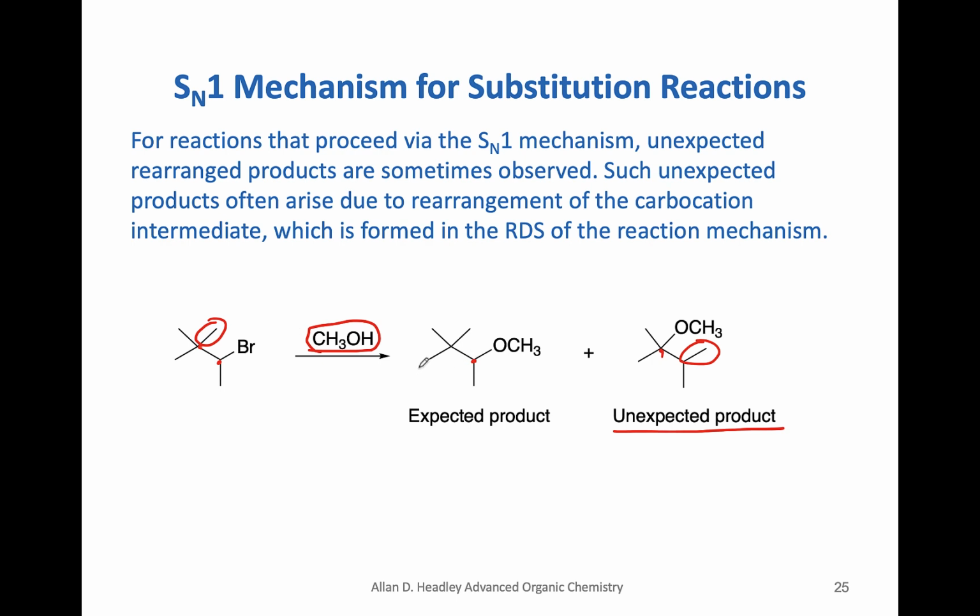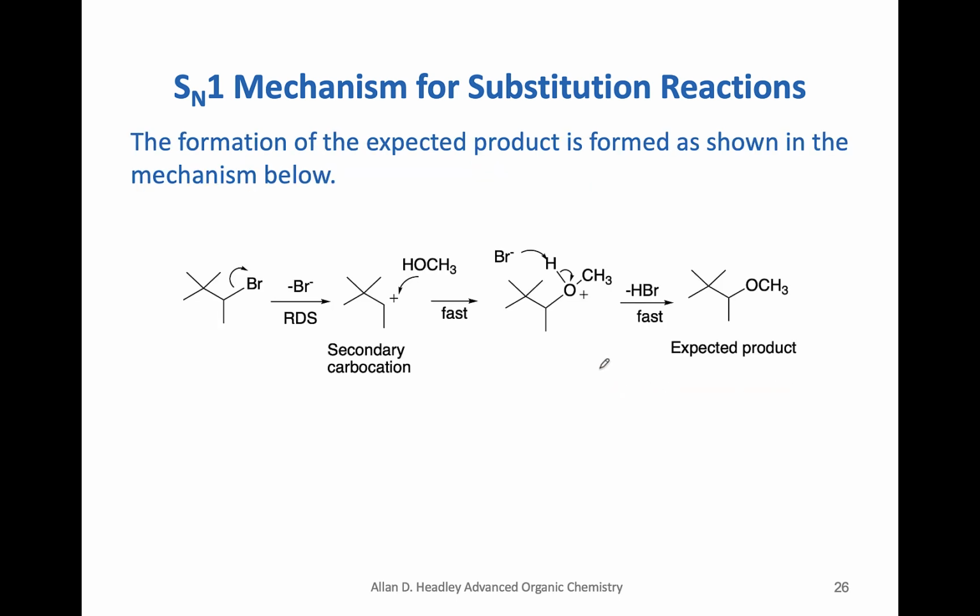So as you can expect here, a good question would be, how do we explain this unexpected product? To explain the expected product is fairly easy because we have a heterolytic cleavage of this bond to form the carbocation right here. Here's the leaving group in the RDS. By the way, whenever you write a mechanism at this stage, please include the rate determining step, because that's important for the overall rate of the reaction. The solvent attacks here, and of course we get the expected product.